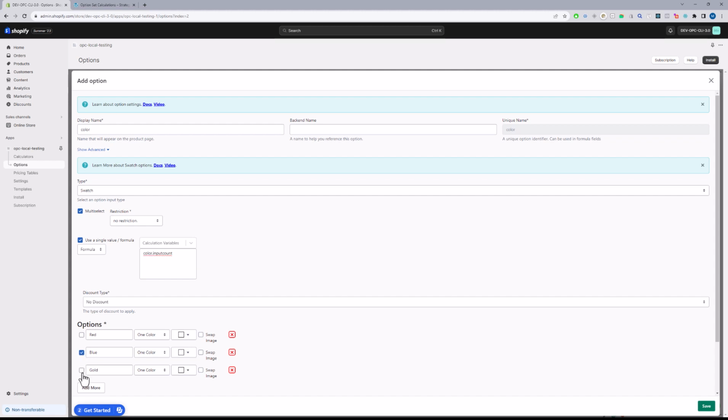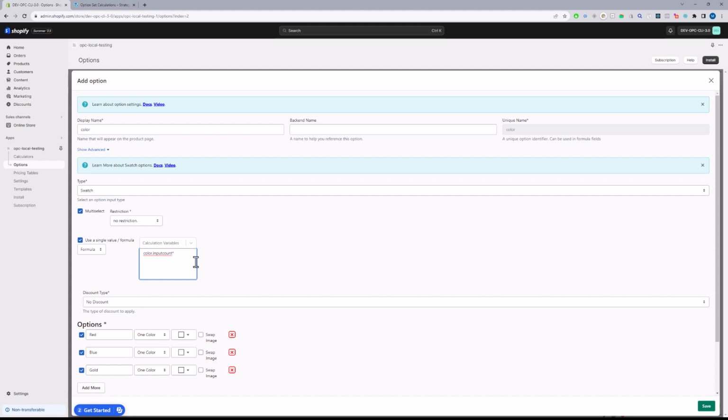So if a user chose 2 of them, this would output the value of 2. If they chose 3, that would say 3. Now this is really good if, for example, depending on the number of values people select, you want to calculate a price here. So maybe I'm going to multiply it by some value, the dollar amount that the options are worth. There's lots of things you can do here. You can use your imagination.